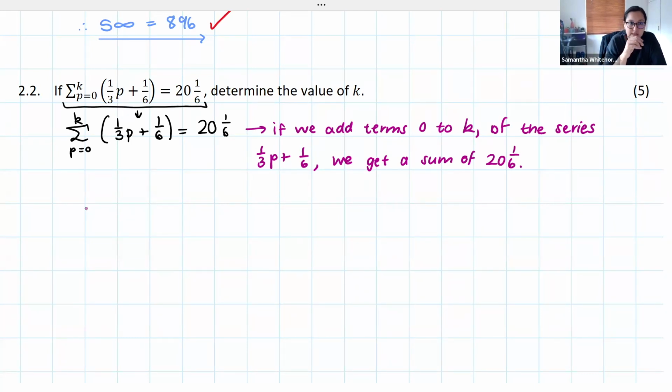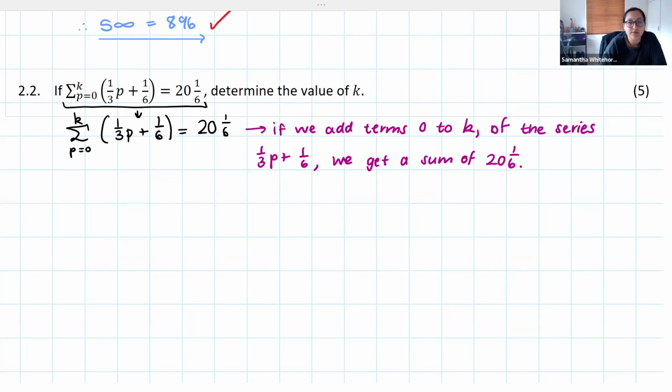Now that's a really important distinction because as we spoke about on Monday, we don't always start adding at the first term. If I started adding at term 1, then K would be the number of terms that I add. But because in this case I'm starting at where P is equal to 0, I'm not starting at the first term. So that is something I need to be mindful of, and we'll see how we deal with that in a second. But just bear in mind that if you are not starting at 1, because P equals 0, K doesn't necessarily correspond to the number of terms. It's just the last term that I add.